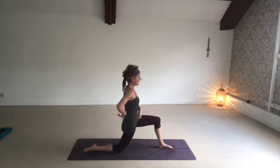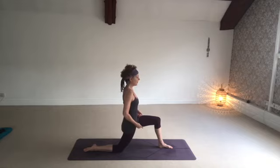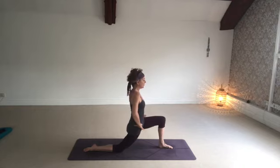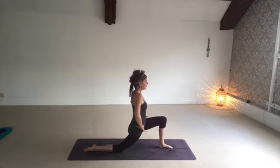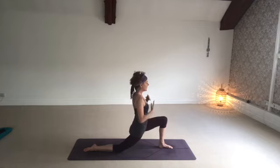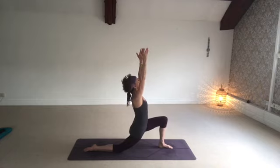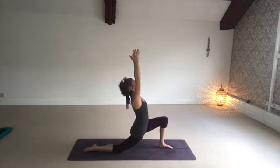Just back away from the lunge for a moment so you're not as deep as you could be, and allow your tailbone to descend, lifting your hip points up a little fraction to bring that stretch into the front of the hip, the front of the thigh, and then bending that knee and coming into the lunge again. Hands can be on the hips. Breathe in, lift the arms above the head, lift the heart, but keep the tailbone descending.